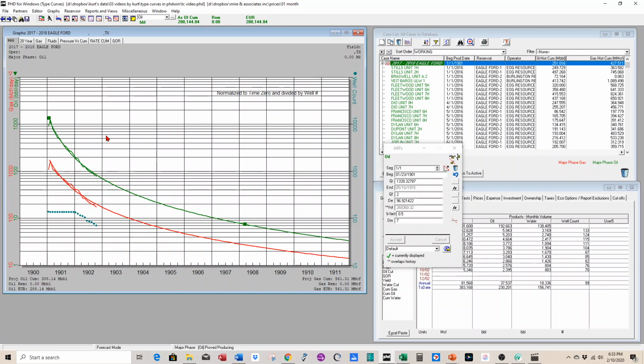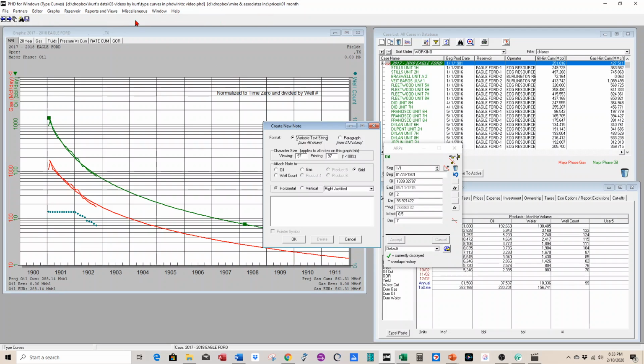All right, so we can go ahead and save this, or we can put a few comments by pressing this button, and we can say, okay, the oil IP is 1339 barrels oil per day. The EUR of this curve is up here. Let's see. Oh, it's right at the bottom left, 288. So we can put 288 in barrels, and you hit Control Enter to get a new line, and you can do the gas.